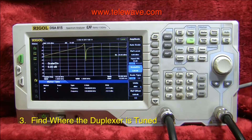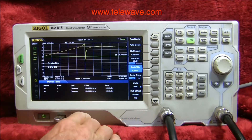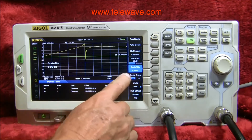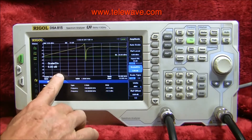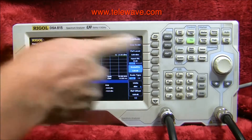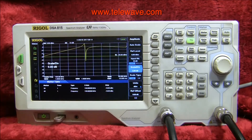First, we want to find out exactly where we're tuned at the present time. As you see, this is where the peak is and here's where the notch is. I've got the thing set up for 130 megahertz on the low end to 180 up here, with 155 right in the middle — so 130, 140, 150, 160, 170, 180. It's fairly easy to tell where you are. You can also get an idea of what the bandpass looks like outside of the peak and notch area of a single TPRC.